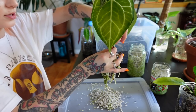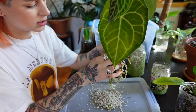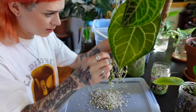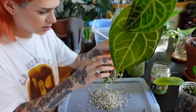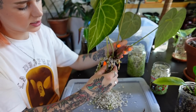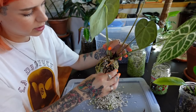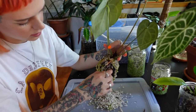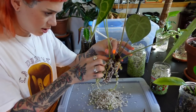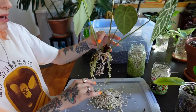Also, I will be reusing all of my perlite now since I found out that you can boil it. Same with sphagnum moss. I'm just like reusing everything now. It's awesome. Okay, so as you can see, this thing has really good roots. This had also rotted and I rerooted it in perlite. Don't have great luck with anthurium. My forgetii is doing really well though, that I got a couple months ago. Okay, I'm gonna go rinse this under the sink, be right back.